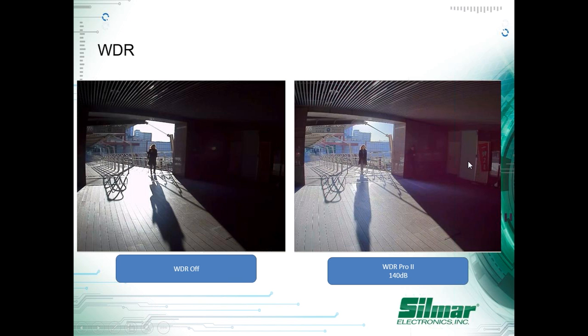We also see that there's signage on the inside in the dark that we also didn't see before, as well as vending machines. You're also able to see the subject, the female, walking closer toward the camera, and you can see her in better detail. I can tell you better what clothing she was wearing. And the last thing is, look at the sign on the top left. I can actually read the letters on the sign, whereas before it was a lot darker. So once again, wide dynamic range is a camera's ability to fight these tough lighting environments.